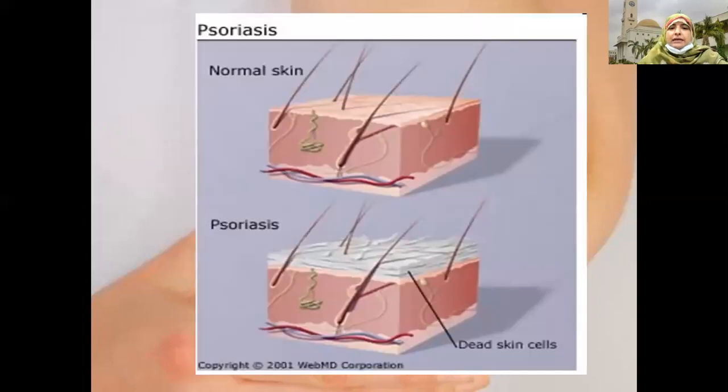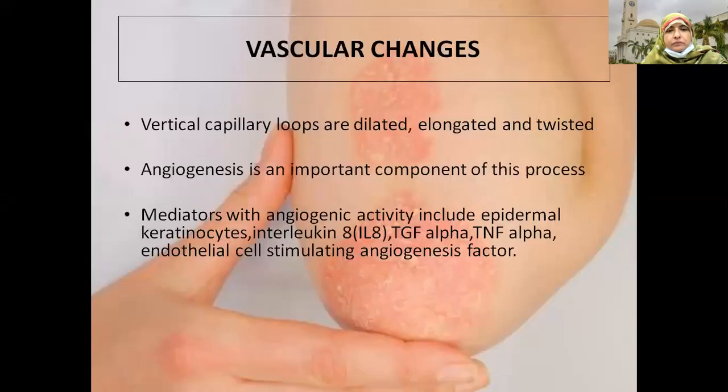Here you can see that this is normal skin, in which total cell turnover takes about 30 days, that is 4 weeks to a month. In psoriasis it takes place in about 3 to 5 days, resulting in an extra layer of cells which become dead and appear as whitish silvery scales on the psoriasis plaques.